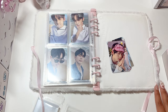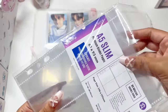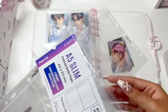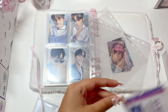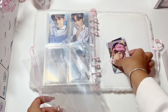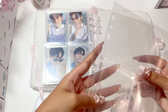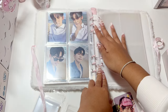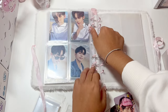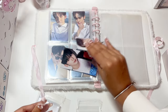Let me get my little binder pages out. So these are the double-sided ones I have. They're also from Meow Cafe. Everything basically is from Meow Cafe, except for the binders. Yeah, two pages. And then let me just put those in, and then we'll save and put these away. Let's start with the decon ones.